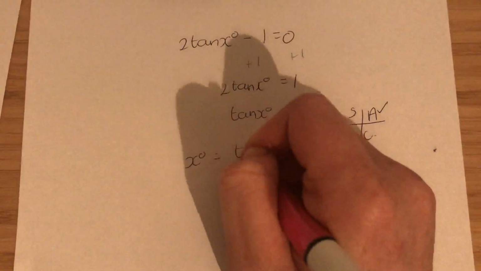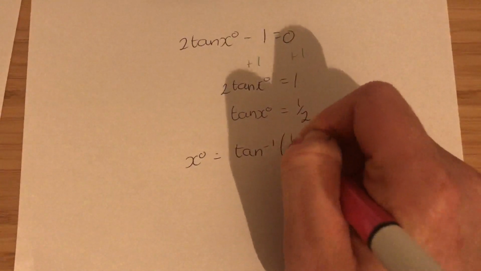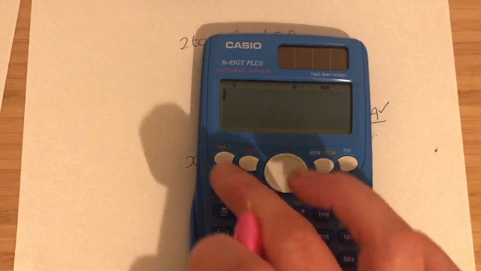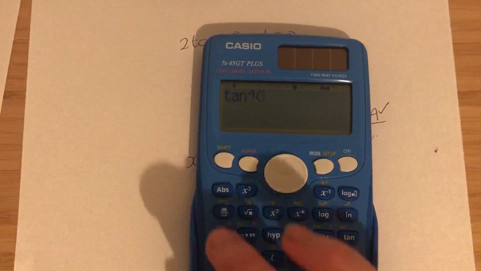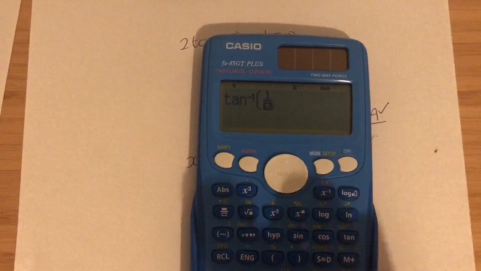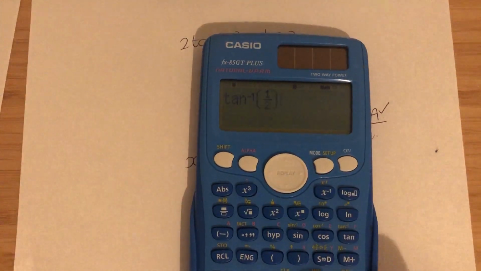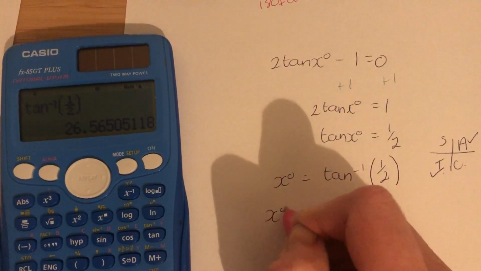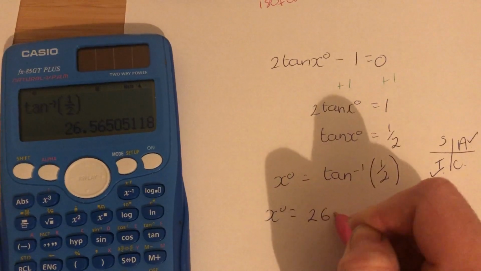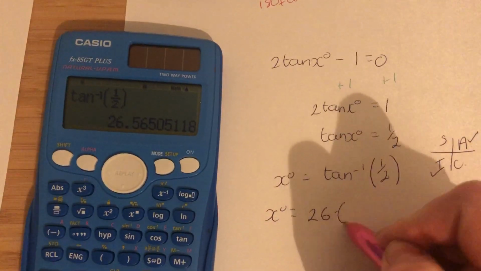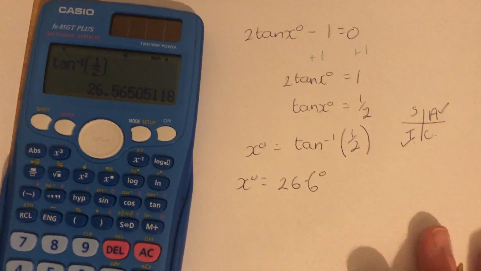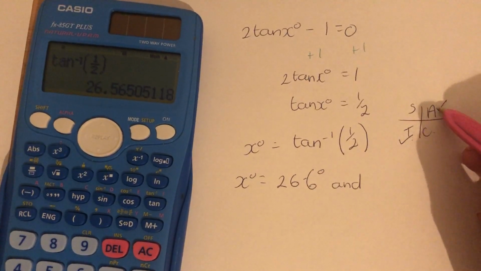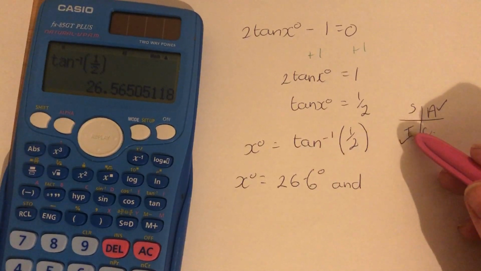First thing we have to do is get our calculator solution by doing inverse tan of 1/2. So you get your calculator, shift tan 1/2 equals, and so we have x equals 26.6 degrees. We're going to round it to 1 decimal place. And your other solution, so we've got our calculator one, which means we've got this one here. We now need to find the one that lies here.